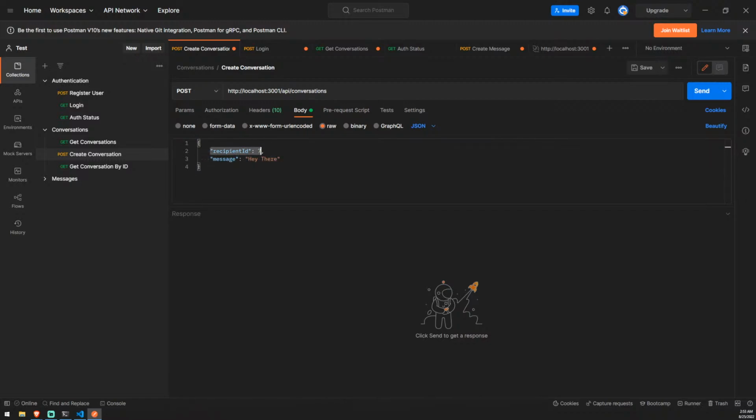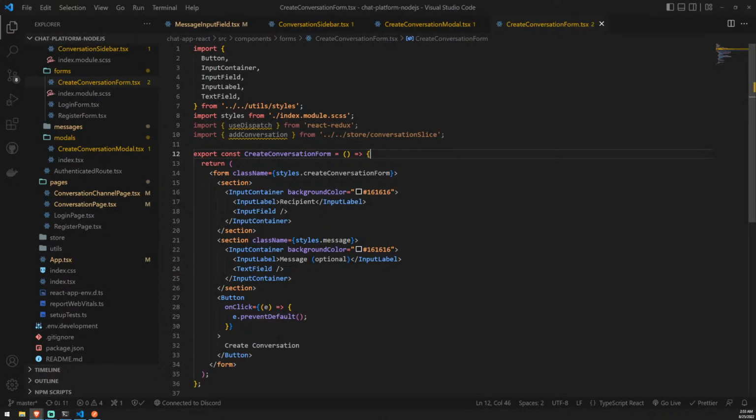But it's actually going to be a lot different. Actually, instead of ID, I should have thought of this a while ago. It actually should be the email, not the recipient ID. I'm going to have to fix our API a little bit. So let me do that. But first, let's go ahead and do this.